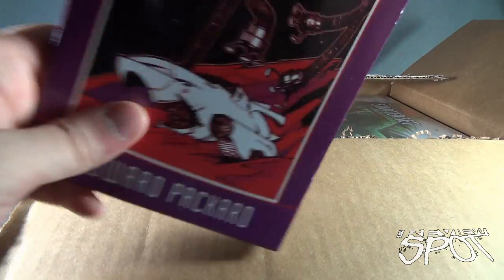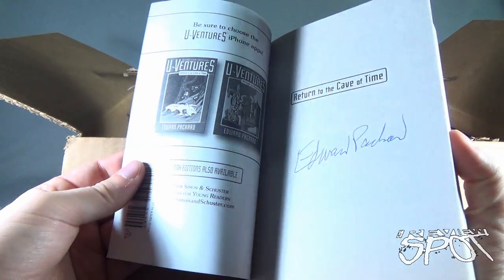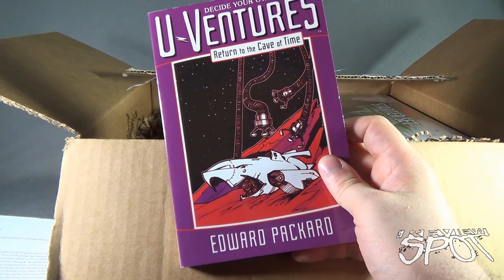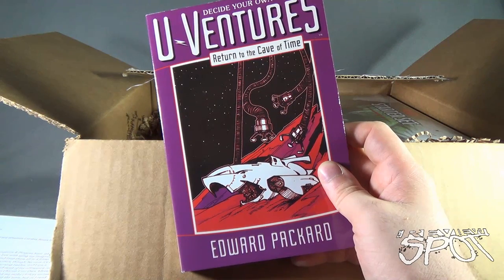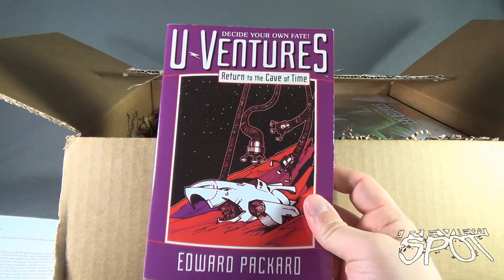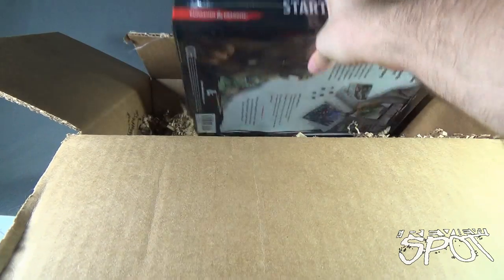We got ourselves a book - 'You Venture, Decide Your Own Fate: Return to the Cave of Time' by Edward Packard. And it is autographed! The note says: 'You're getting an autographed book by Edward Packard, the guy who basically created the Choose Your Own Adventure series. In 1979 Packard wrote the first Choose Your Own Adventure book, The Cave of Time, and in 1982 it finally made its way into a 10-year-old's hands and I wore my copy out trying to find all 40 different endings. We were able to get you a signed copy of Edward Packard's 2012 book, Return to the Cave of Time.' That is so cool - I love Choose Your Own Adventure books!